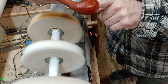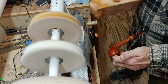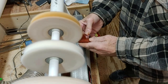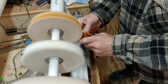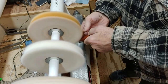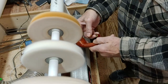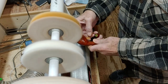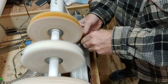So I'm liking how this is starting to come out. You can see it's picking up some of the dye in the grain. What I'm trying to do is achieve evenness now. Some areas of the briar are softer than other areas, and so you might have to linger a little bit longer on the wheel in some areas than you would in others.